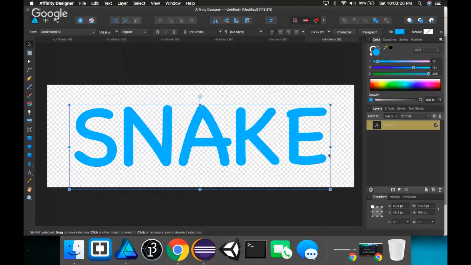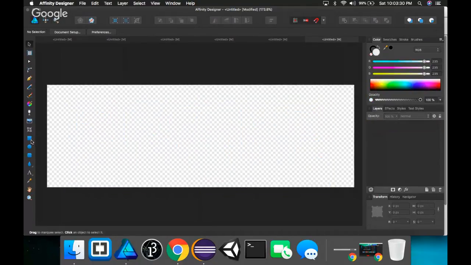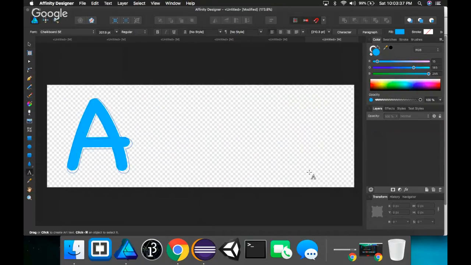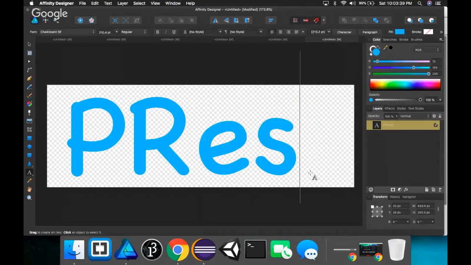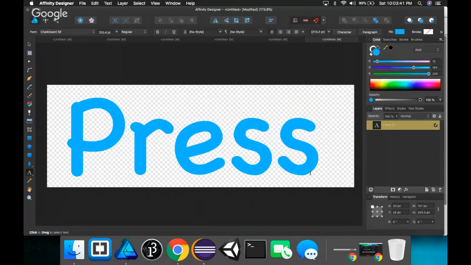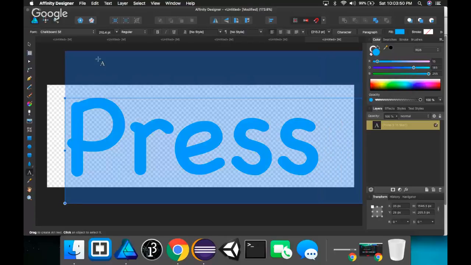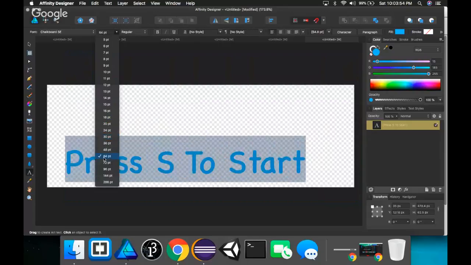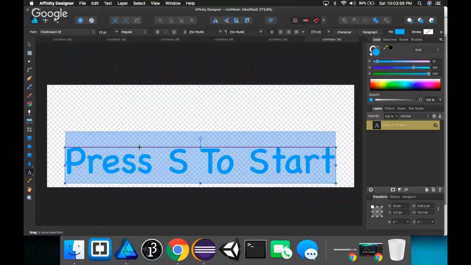Okay, and then what we need to do is create a little logo that says press S to start. And we need to make it a little bit smaller, so something along the lines of that.